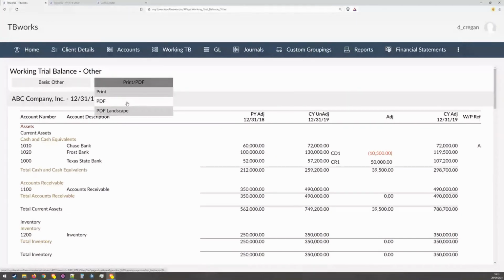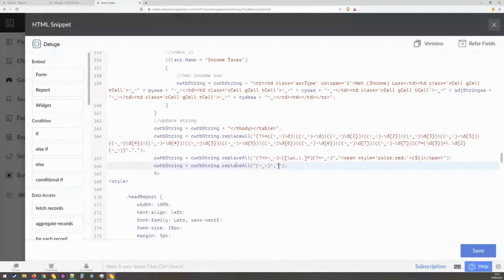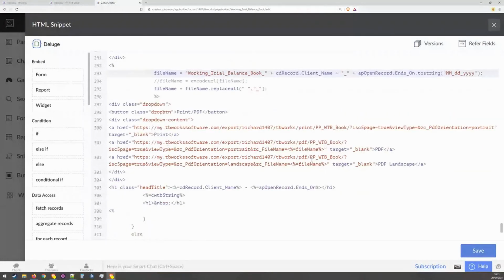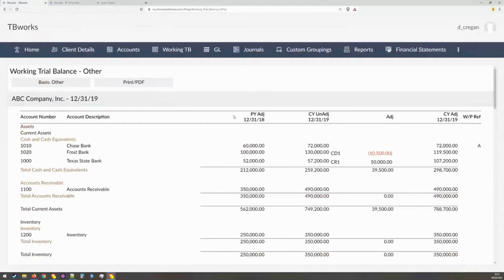Right. The other thing you can look at is PDF. So with exporting PDFs, you can create the file name for a PDF. In this case, we're doing that down here, where we're actually taking the file name and appending onto it using the client name and the date that we want. And we then use the file name within the HTML here. We call it in, so that when someone goes to export that, they will automatically get the name of the file.